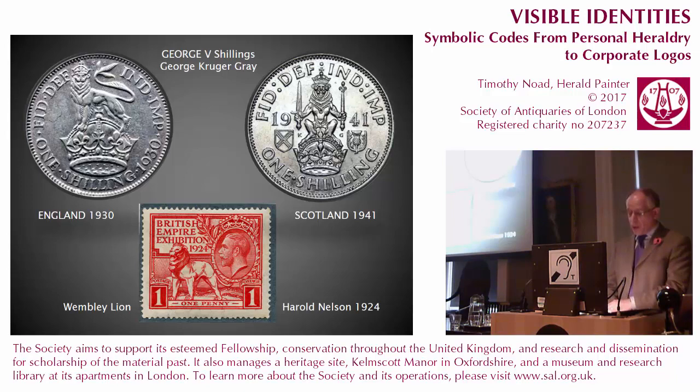Aside from the shield, other parts of the royal arms may be found in isolation, most notably the heraldic beasts that act as crests and supporters. Kruger Gray designed two very striking shillings showing the crests of Great Britain or England and Scotland. The stylisation of the alert lion on the left-hand coin strongly recalls the Wembley lion, the Art Deco emblem of the British Empire Exhibition shown on the postage stamp of 1924. The almost circular crowns are again Tudor-looking, with the fleur-de-lis placed centrally on the Scottish version — and this was the first modern British coin to represent Scotland.